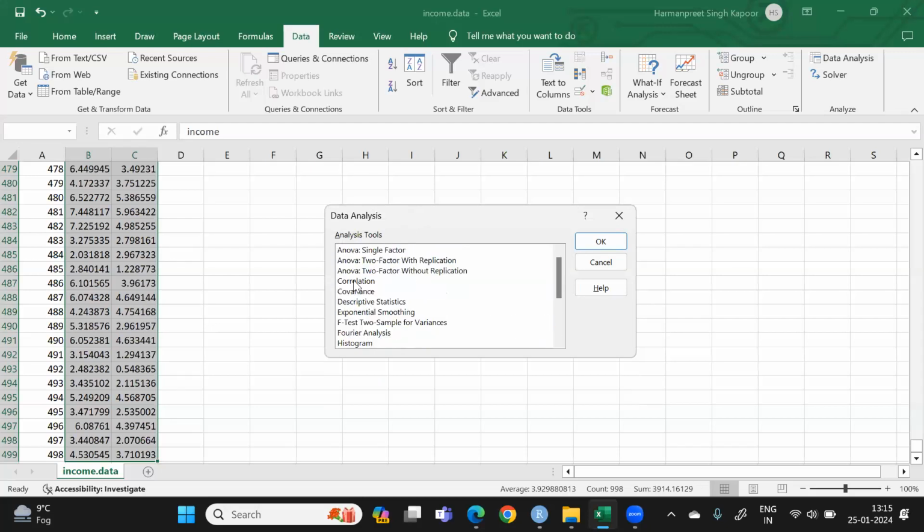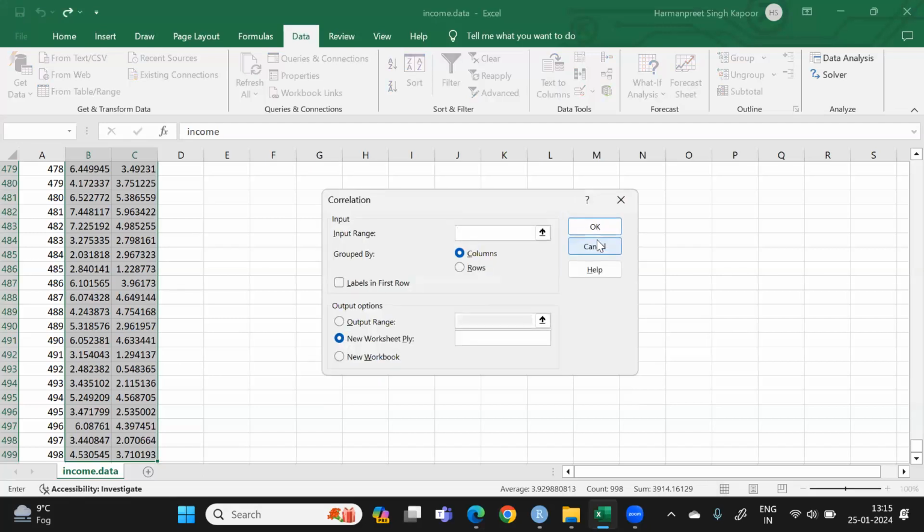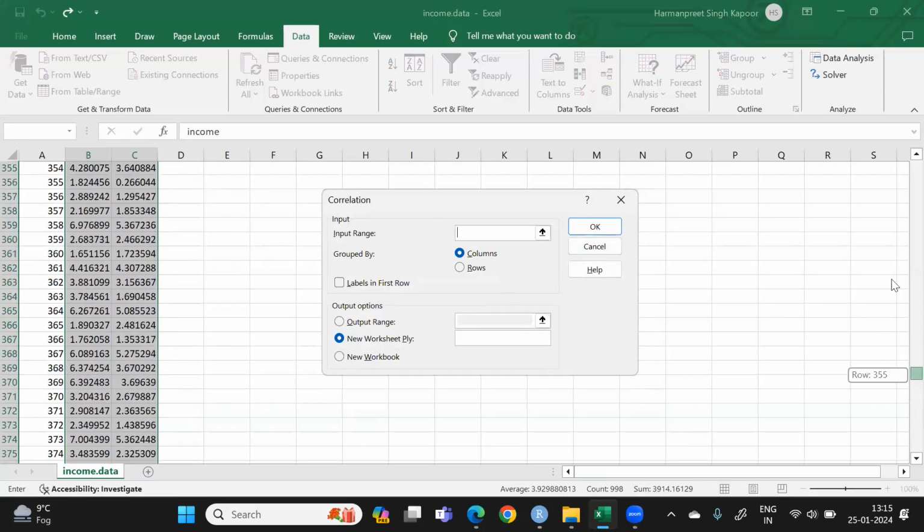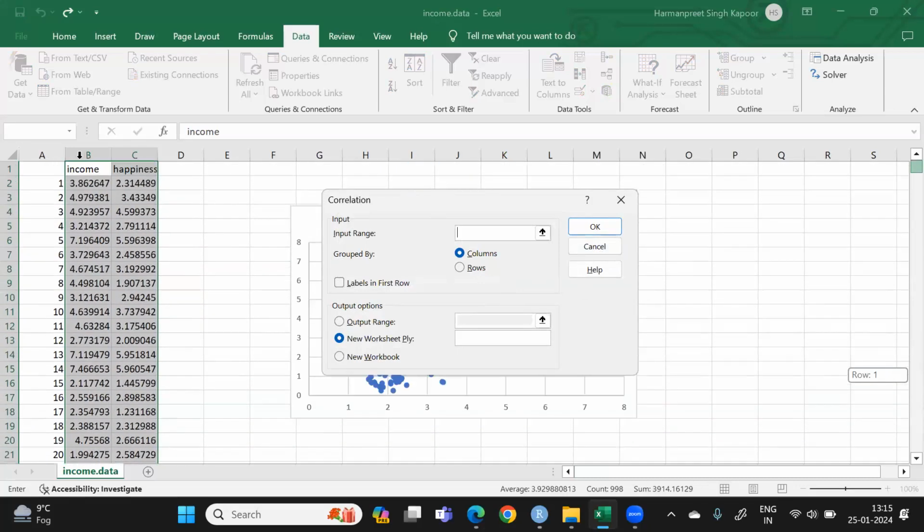Okay, because we are interested in deriving the correlation, I'm clicking on it. Then you can see that it will ask me the range of the variables. So I'm going to select these two variables. Okay, and they are grouped by columns, and there are labels in the first row because income and happiness are also there.